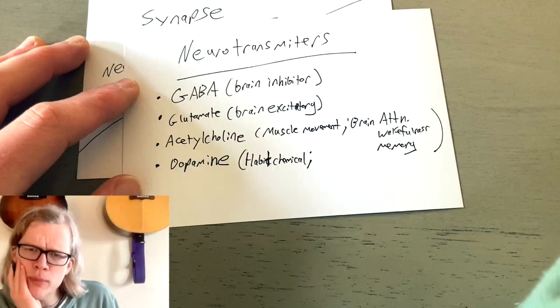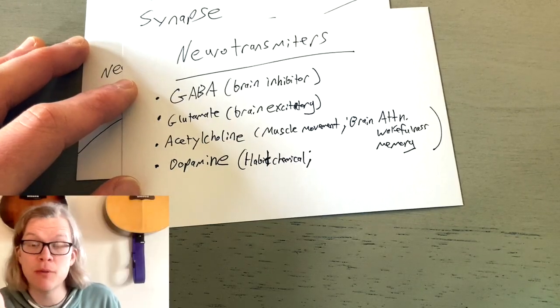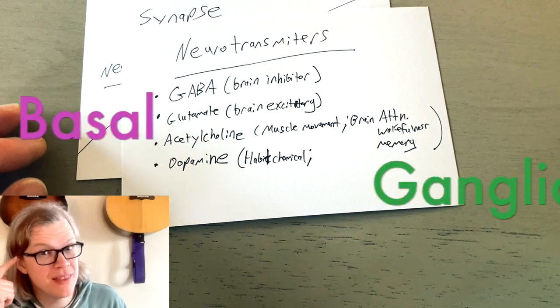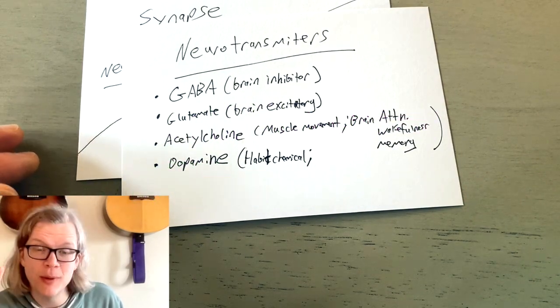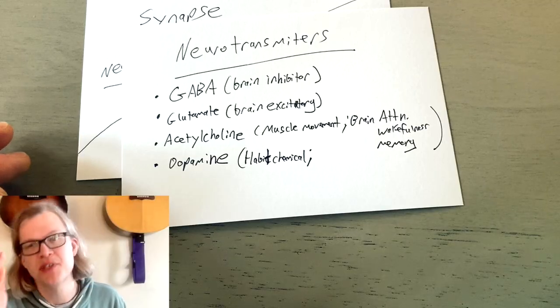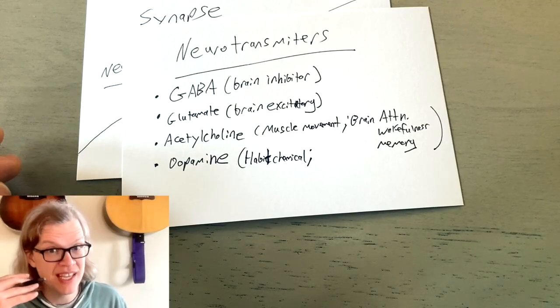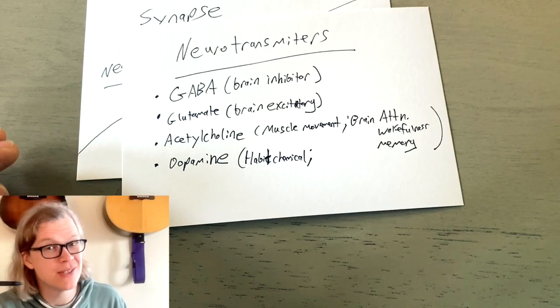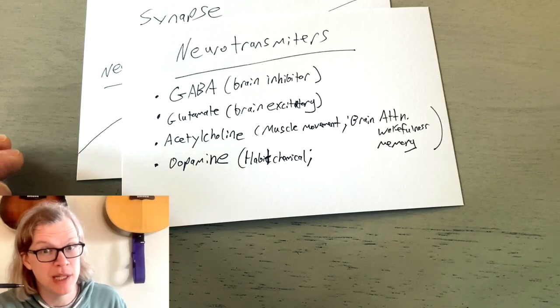It coordinates motor behavior, and that's part of why it's associated with Parkinson's, which is a motor disorder. Dopamine in a certain part of the brain, the basal ganglia, helps coordinate motor behavior so that our motions are smooth. The parts of the basal ganglia know that when they get dopamine, it's about motor function. Other parts of the brain get dopamine and use it to establish these kind of reward or habit loops.